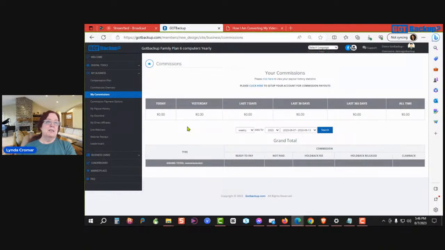Because let me tell you, if they don't do that and they pay you instantly, if that person decides they want their money back, then they would actually have to take it back out of your commissions. But because they do it this way, they almost never have to take it back out of your commissions, which is really cool.